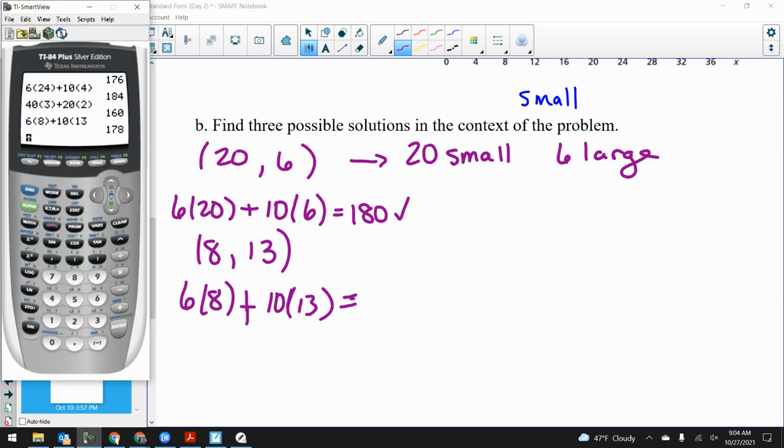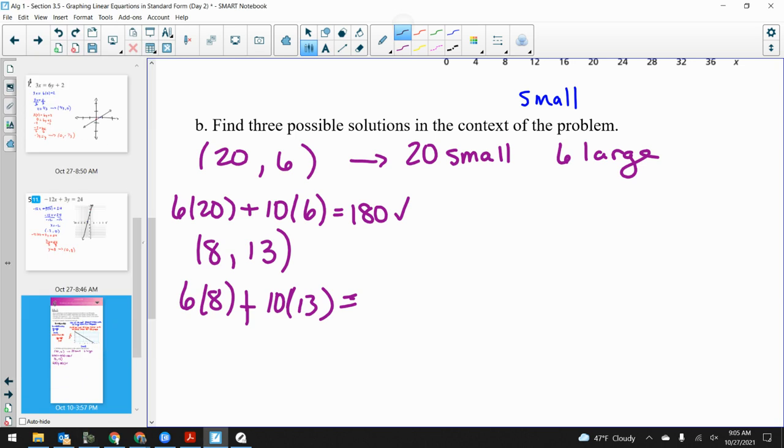Same entry, but now 14. Now, let me ask you this, because this came up last period too, because we were trying to fudge the numbers a little bit here. Will that work? Like in this scenario, do we need to hit 180 on the dot? No, it's okay if we have extra space. We are not told about any spatial restrictions for the amount of tables I can fit in a certain room or the orientation that I need. So in this case, I would say sure, 8, 14 would work.